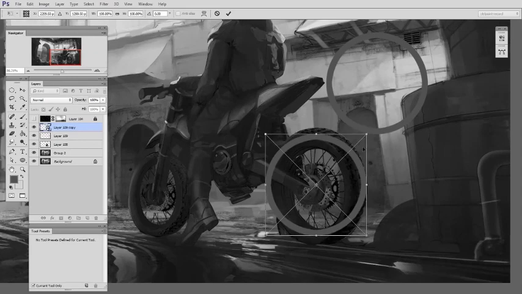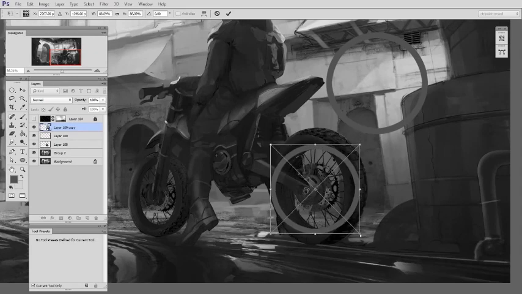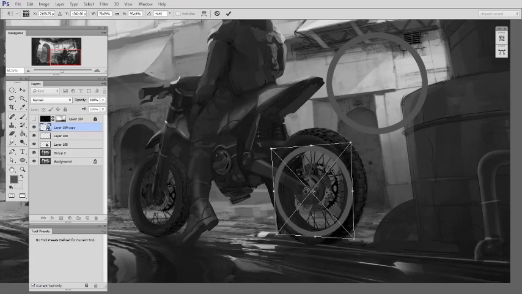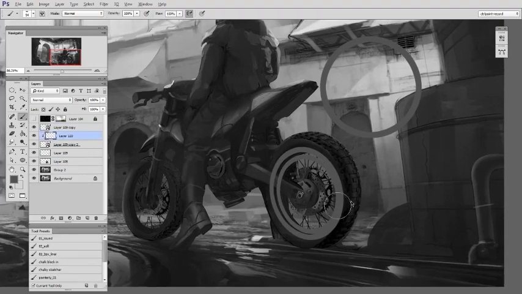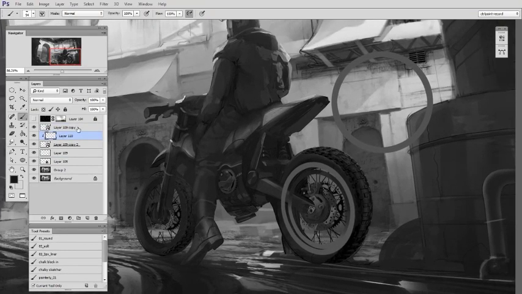And the final bit on this motorcycle is something I can paint, which are these wheel hubs, which are really just sort of cylinders. So for this, I will use a circular marquee, and I'm going to do a stroke, just really anything to get me a circular band of color. And then it's just a matter of using free transform to put it in the correct perspective, hide away what I don't need with a mask, and then just paint on top.